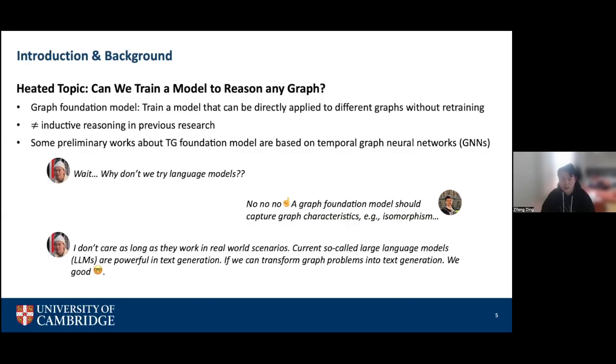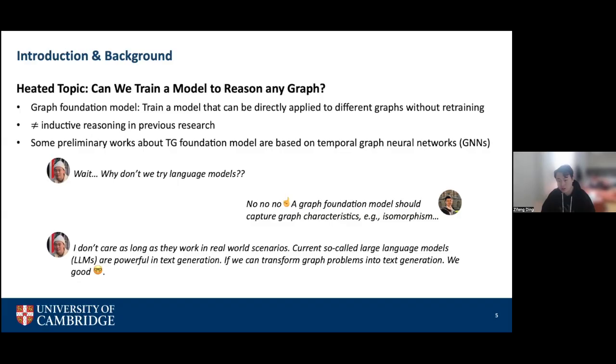Here in this slide, I just show some real conversation between me and Xingyue in Andy's group when we were talking about it. He is an expert on graph foundation models. He thinks that we should do this kind of work by generalizing from GNNs. But I do language models more now, so I think I don't actually have to do it from that perspective.